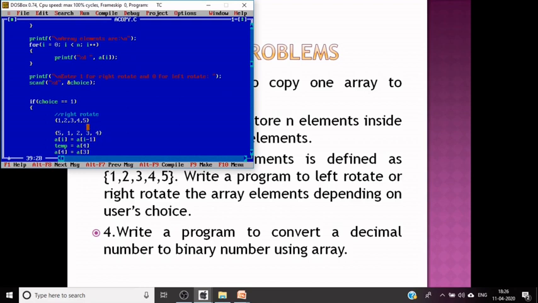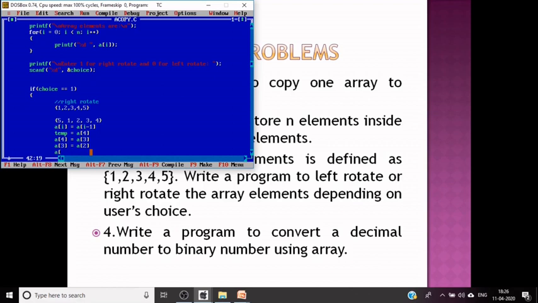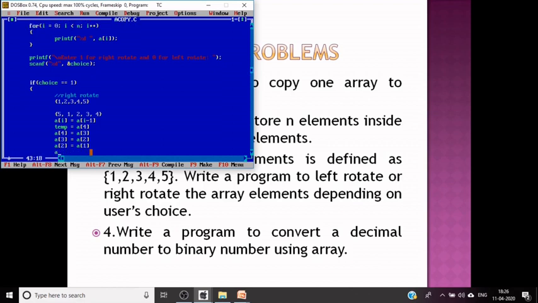Now I have saved that number. Now I can shift this 4 to this particular position. Even if this is destroyed, it's okay, because I have already preserved this value inside the temp variable. So now I can say a of 4 equal to a of 3. I have shifted that number, and then a of 3 equal to a of 2, then a of 2 equal to a of 1, and then a of 0 will get which value?